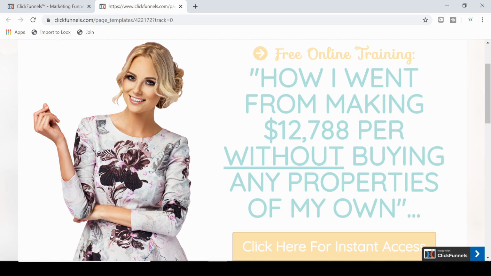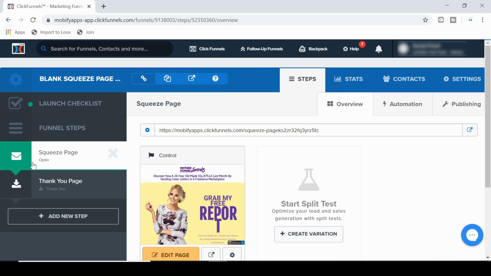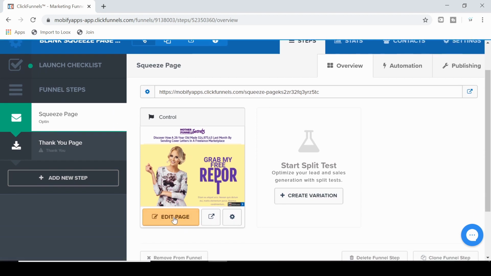can edit the page. So I've now selected this page, and in my squeeze funnel there are two pages, a squeeze page and a thank you page. The squeeze page is all about getting a customer address or a lead, getting someone to put their email in, and then after they've done that, it'll take them to the thank you page, which might just say, thanks, we'll be in touch soon, or you might give them something to download. There's a whole heap of things you can do with the thank you page. But this first page here, I'll show you a bit about the editing.